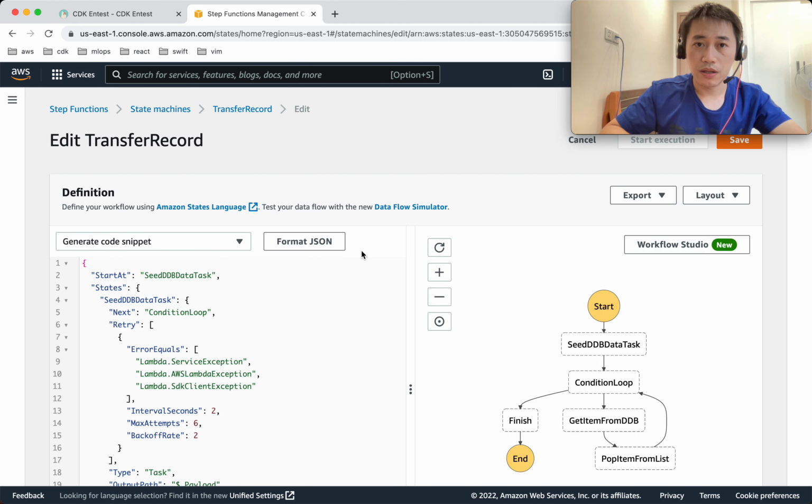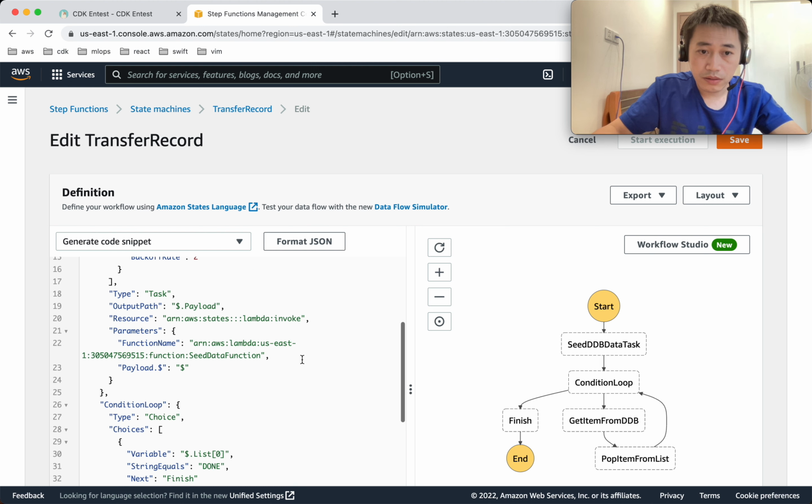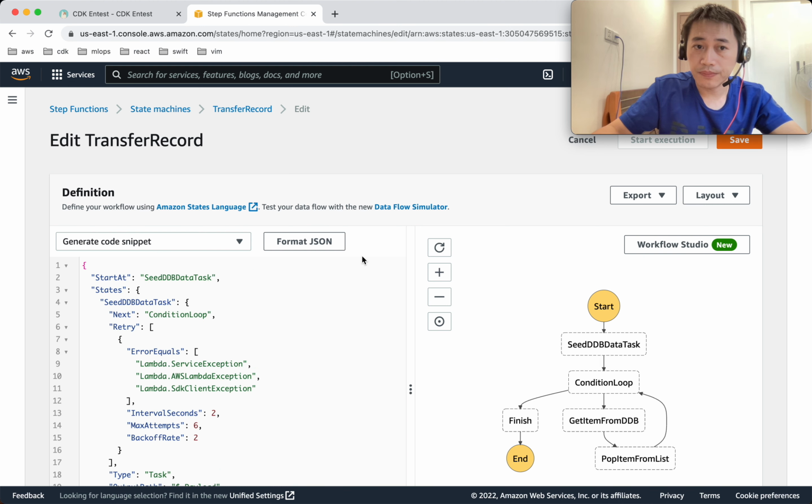Okay, and let me check this step, get item. Okay, and let's try again.